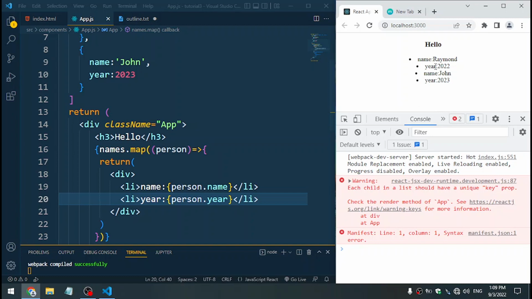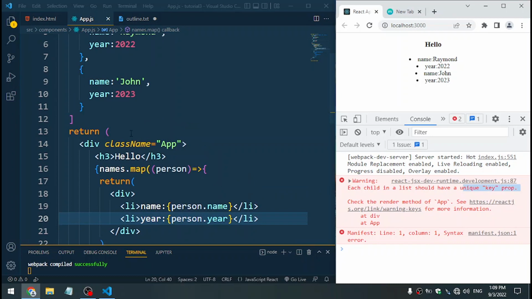Now it wants to make sure that each of these lists are unique. So to make these unique, whenever you see this warning, you need to put in a key or an ID for these. Each of these should have an ID. So whenever you see this, even if you have put an ID, you're still seeing this, check your ID.